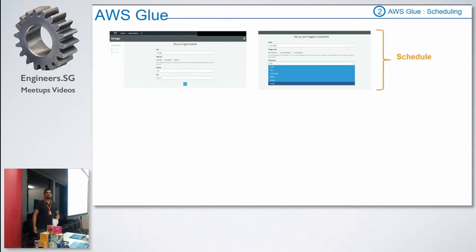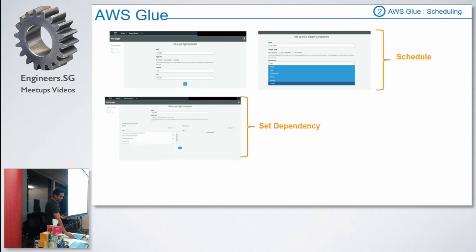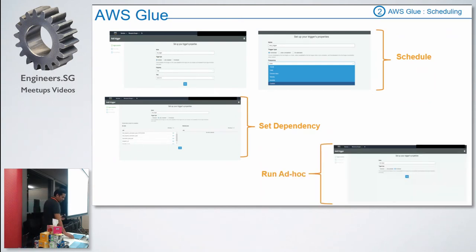The last thing is when your job is going to trigger. You have the schedulers, and if you are very familiar with cron expressions, you can use that, and you can set the dependency, like if my first job is successful, then only trigger the second job. So you can do that very easily, and you can run ad hoc. Of course, this is very much the beauty of Glue triggers. You're putting the data in S3. You don't need to schedule. As soon as the data lands in S3, it should trigger the job, and it just does the work.